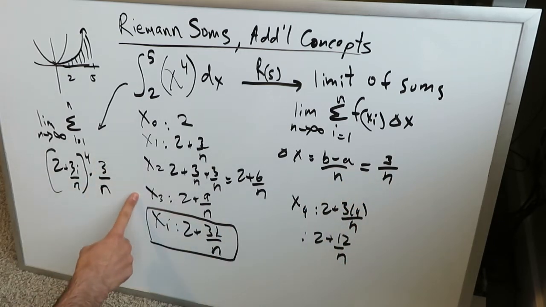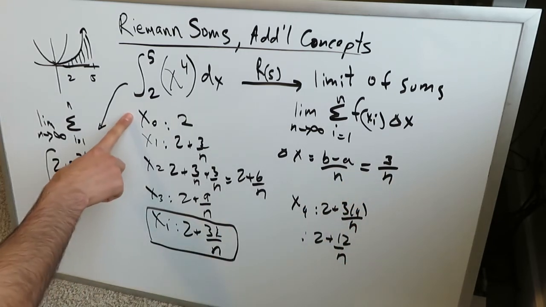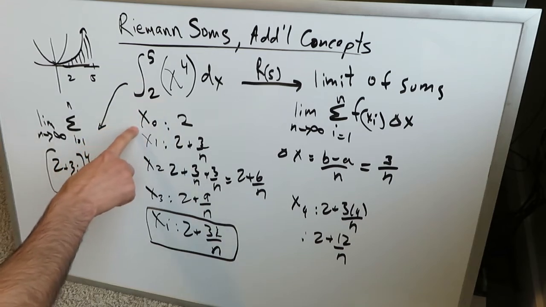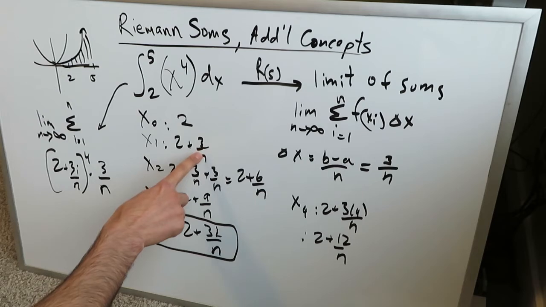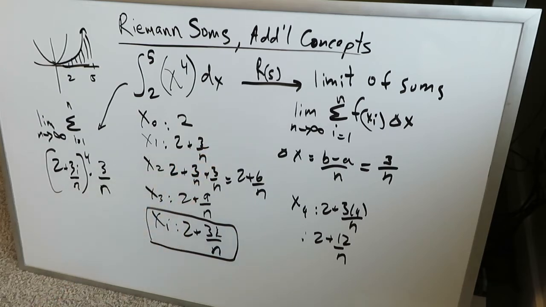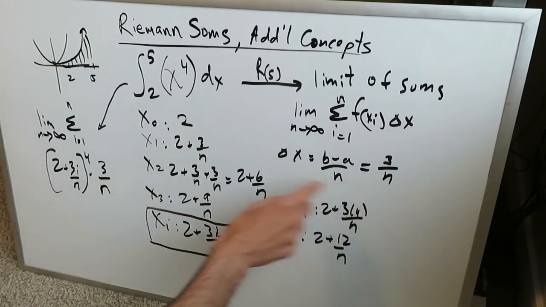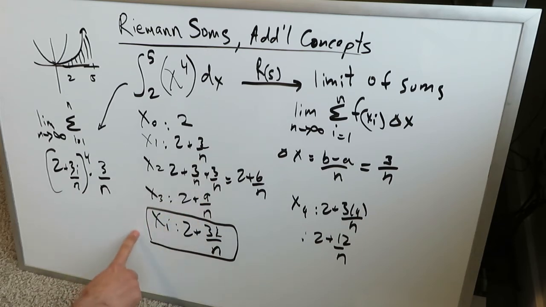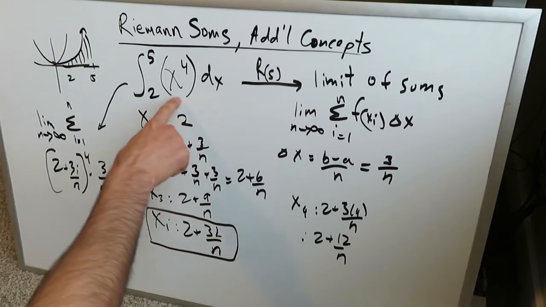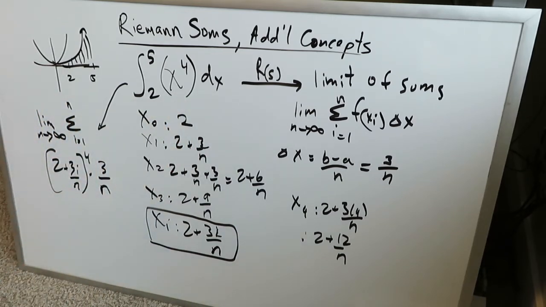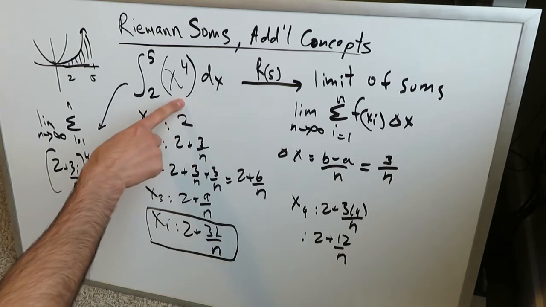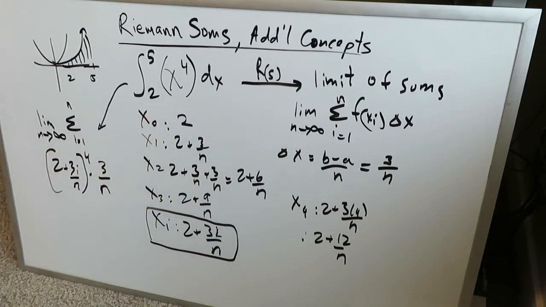This also is slightly tricky to understand. It's always starting from x, so your first interval is always going to be the start of this lower limit, and you're gradually adding the midpoints of each interval on that, and the delta x, the length of each interval, until you come up with some expression for an xi, which will be fed into your original function, and that in its totality will give you your limit of sums expression from an integral form into a Riemann sum form. Now we'll be looking at more of such examples.